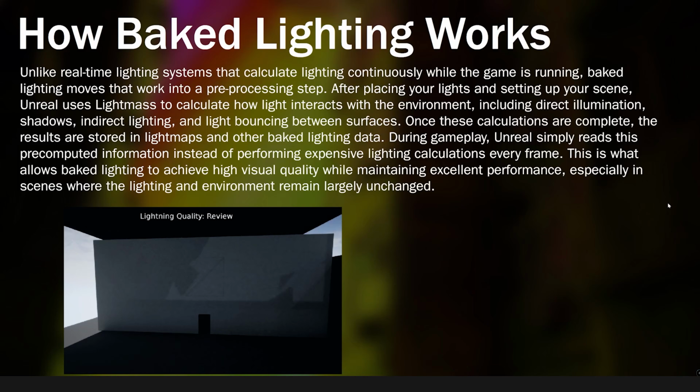So how does baked lighting work essentially? Well, inside of Unreal Engine, when you have your level set up, there's a little simple area in the viewport that will allow you to start to bake. And you can choose the quality level. There's, of course, low, medium, high production quality, and there will be a Lightmass setting.